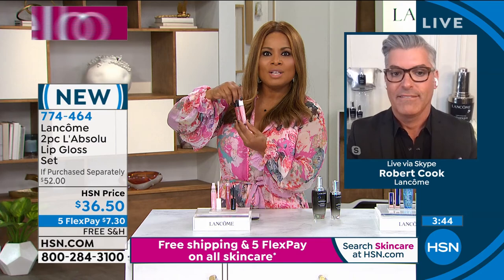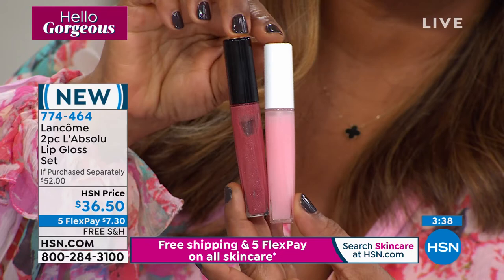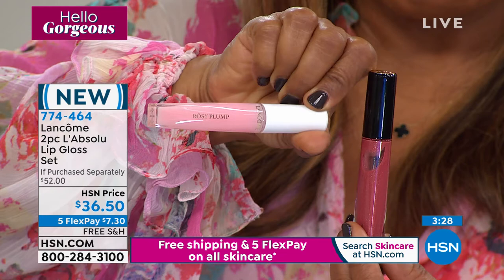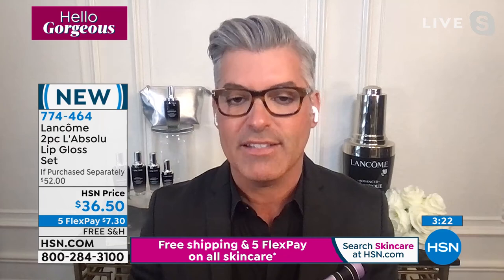Hello, hello. Let's talk about these colors, they are so universally pretty, whether you have deeper, darker skin or lighter skin. So we're going to plump and add a little bit of sheer color to our lips. Absolutely. And let me tell you what the plumper is not. When we talk plumping, we're talking hydration. We're not talking that bee sting, cinnamony texture in the lip plumpers on the market that frankly burn your lips so you have this sensation of plumping. We're talking actually plumping up the hydration levels.